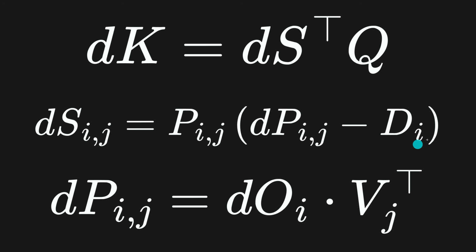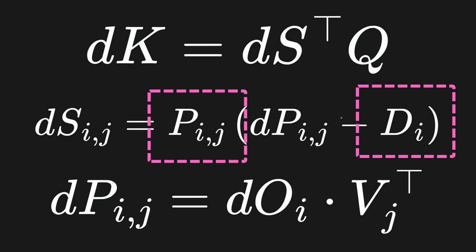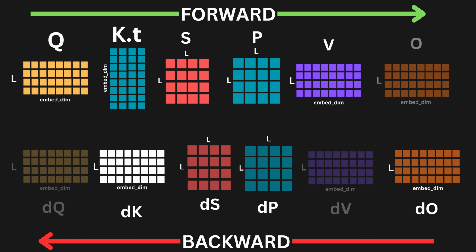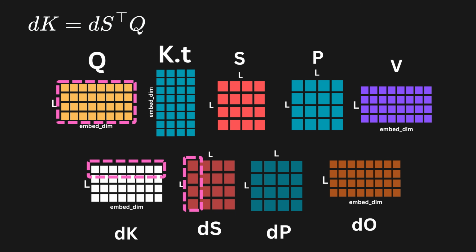I've pre-computed these D_i's. These are constants that I've already saved ahead of time. This I can compute on the fly like this. This I've already computed on the fly in the process of computing dV. We also needed probabilities there. That lets me compute dS_ij on the fly and then matmul to get the dK. And just like before, we have the P_ij, we have the D_i. And so what do we need? We kind of need everything.